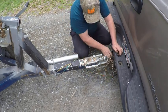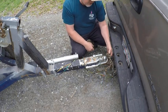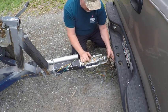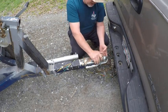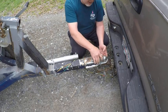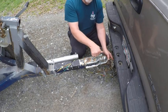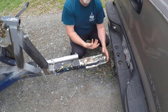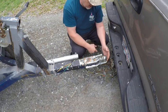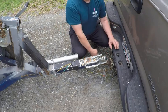Like I said, my safety chains have enough play that I can back this thing all the way around. The reason I do that is, if this thing ever does come off, and like I say, it's just a habit I've always been in, using equipment and boats all my life, I always cross the chains up like that. That way, if this boat ever pops off of this ball, let's say the pin breaks or something mechanically happens, or it just comes undone, this thing drops down and it's not going to dig into the pavement.